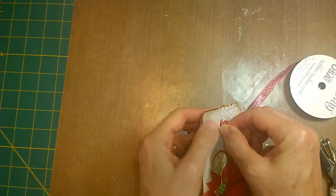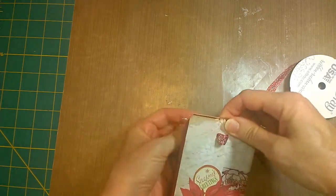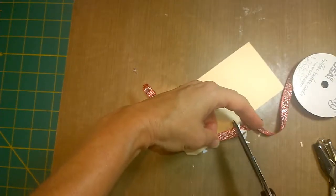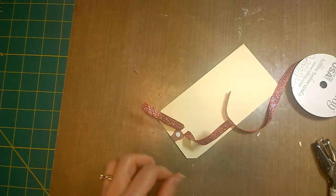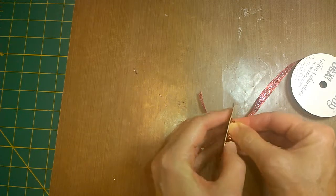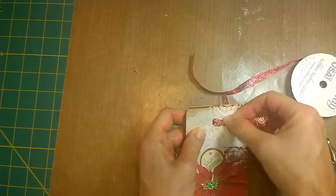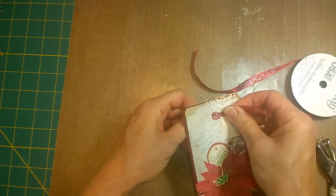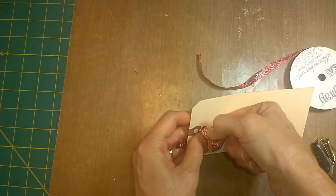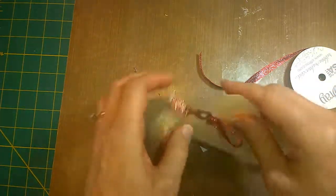So what I do is I thread the ribbon this way, like this, and then let me go ahead and cut it. I go back the other way, and of course this does work a little bit better on the center ribbon, but we are going to try it this way. So go back into that hole, and then we have a cute little knot right there. So the punch was from Hobby Lobby a long time ago, but I'm sure other punches are out there that do the same thing.